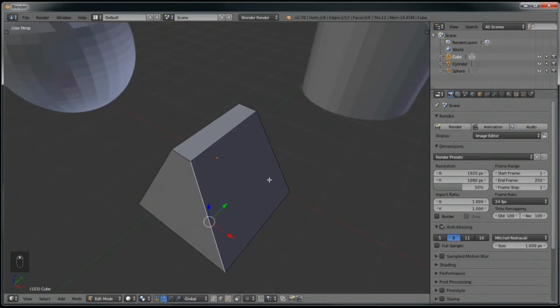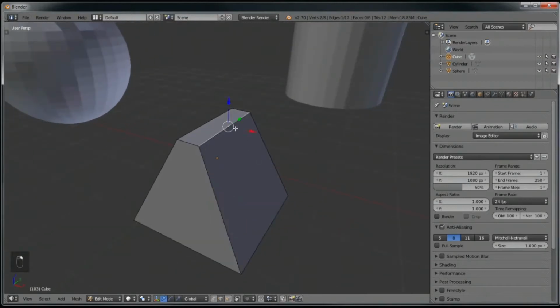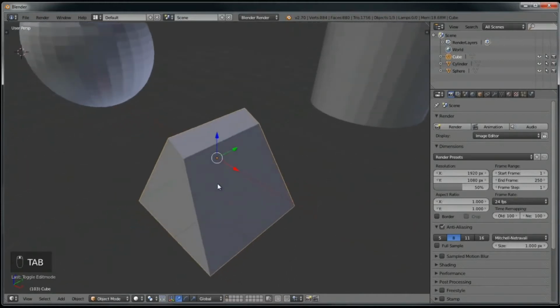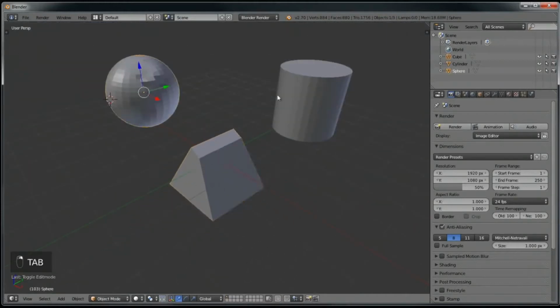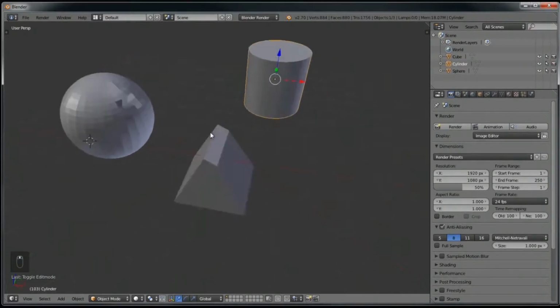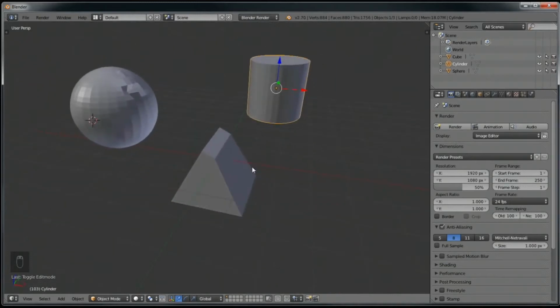So yeah, I think that's everything I want to go over in this tutorial. Feel free to mess around with all of the tools that I've talked about, and resizing things, and creating different shapes, and going back and forth between object mode and edit mode, and just continue to familiarize yourself with all of these different shapes. One exercise you could do is maybe try building a block castle or a block building.